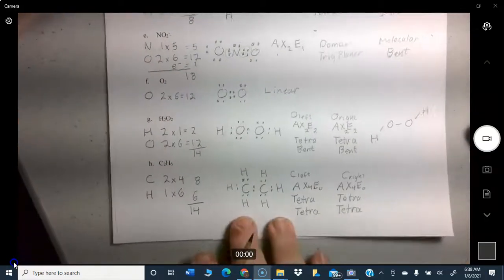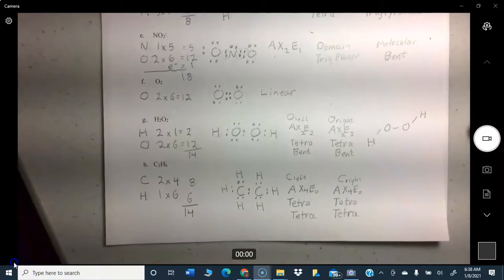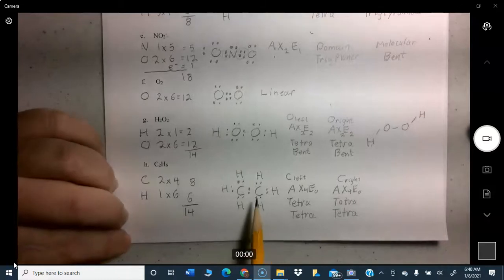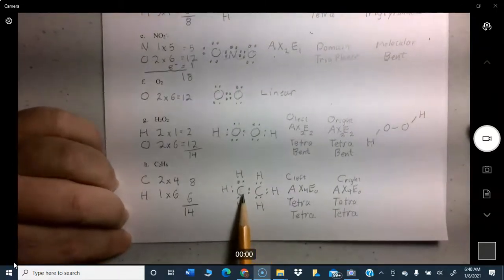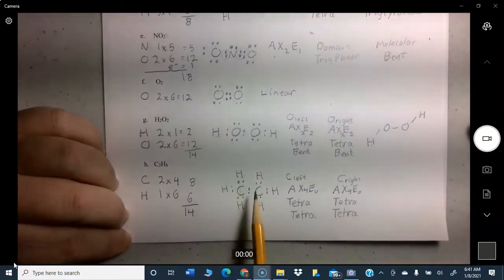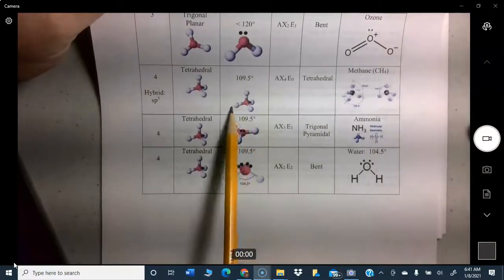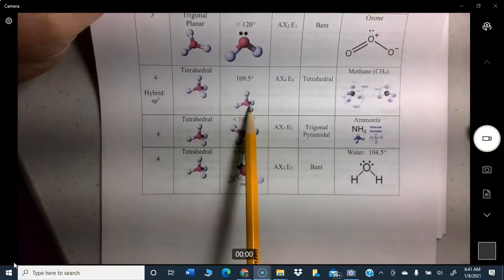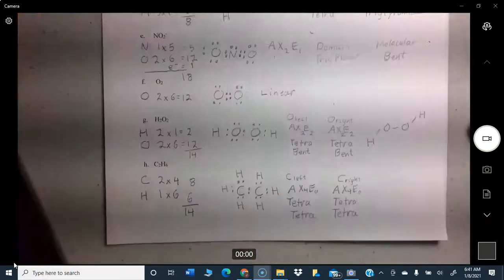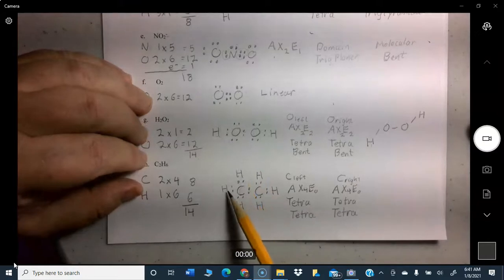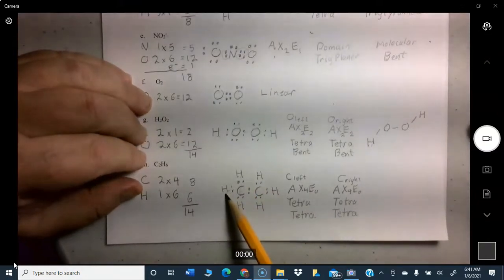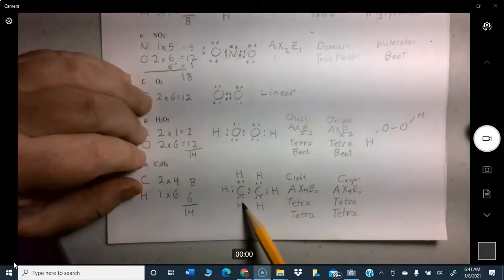Okay, so this is a little bit challenging to show on a piece of paper. So what we know is this carbon is going to have a tetrahedral shape. That means that 3 of these four are going to be kind of sticking down like this, and one of them is going to be sticking up. So again, it's a three-dimensional structure. It's like three legs on a stool, and then one of them is going to be sticking up. So we can say that this hydrogen is the one sticking up, and these three are sticking down.